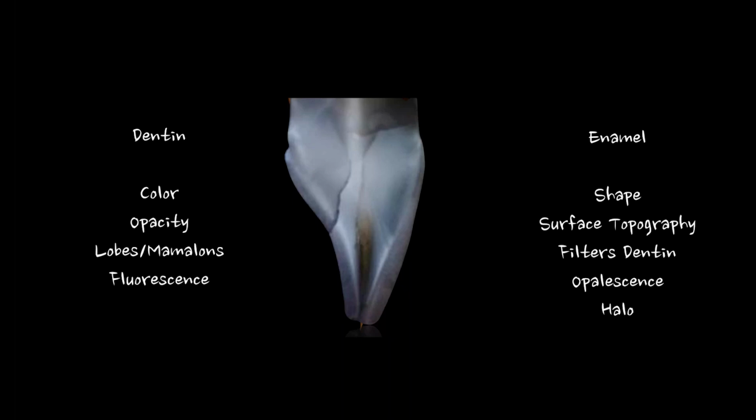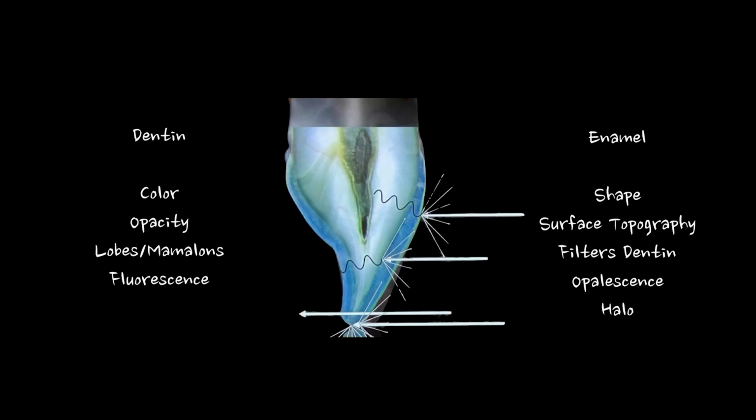What am I taking away? Am I taking away the color and opacity, or am I taking away the shape and the topography? Depending on which one of those options, that really depends on the material selection that we use, how we create light and the interaction between the light, and do we need more reduction or less reduction for a substructure. In veneer world, it's easy, right? Because we're leaving the dentin most of the time, and we're really just working in this area. But once we get past veneer, past 5/10 of a millimeter, now we're into the dentin. We have to start thinking about all these other options and how do I create space and room to do those.